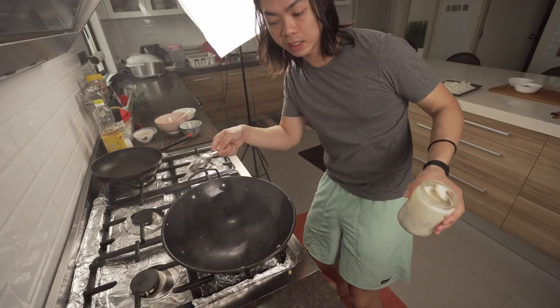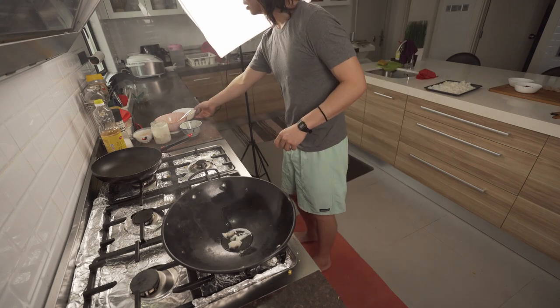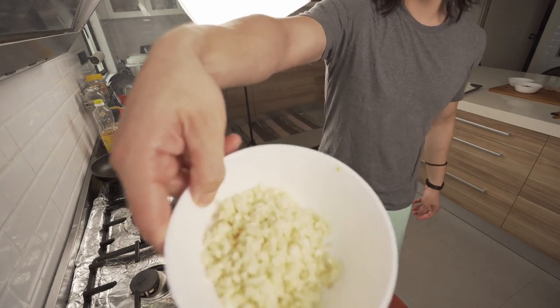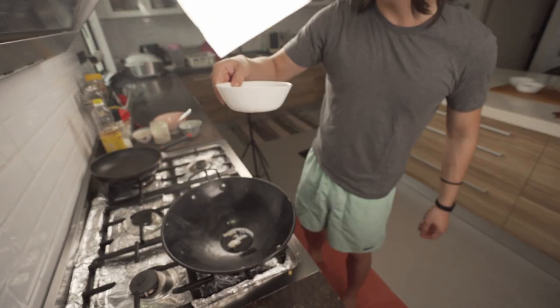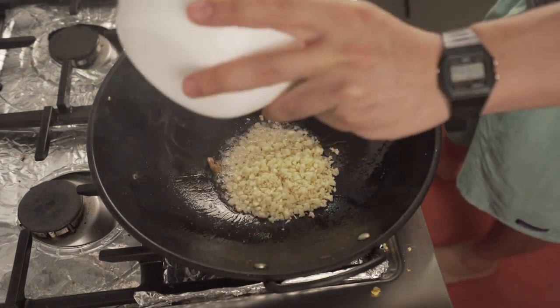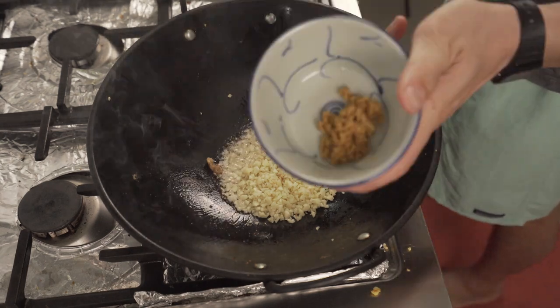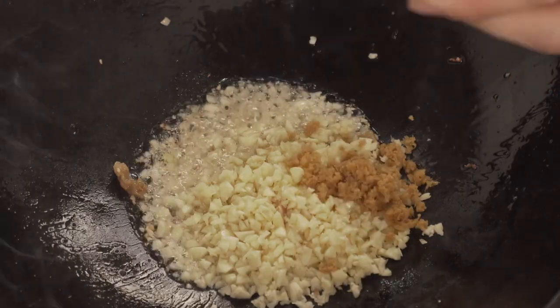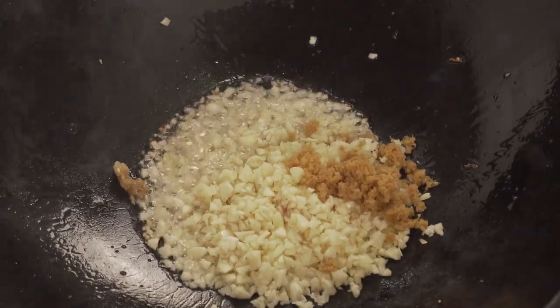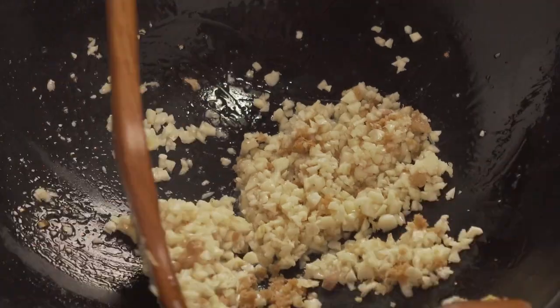Heat up the wok again till it's nice and smoky. Put more pork lard in it. And then I'm gonna add the whole bulb of garlic in. The entire bowl of garlic. Minced garlic. And also minced ginger. Put it in there. And just stir fry. You don't want to burn the garlic. You just want to cook, but not burn.